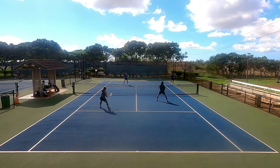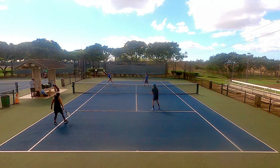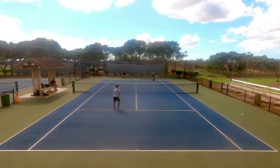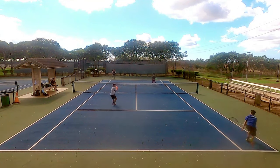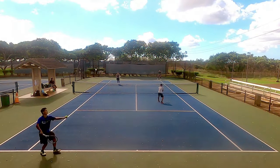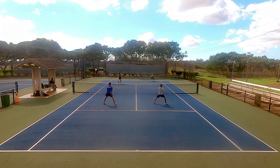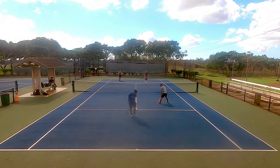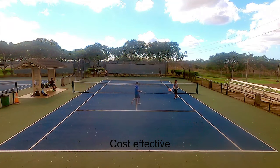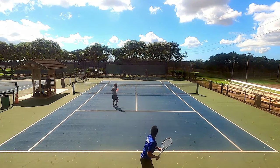Now let's get into the spin potential — this string had a ton of it. I noticed it especially on my kick serve. I strung this in an 18x20 pattern and I could still see my kick serve curving in midair, diving sharply inside the service box and kicking up above my opponent's shoulders. I also saw my topspin forehand shots dipping inside the lines and felt comfortable dipping the ball at the opposing net player's feet. Slicing also felt sublime — the Silver 7 Tour's sharp edges put a tight grip on the ball and kept my slices low and skidding. Lastly, this is a very cost-effective string at right around $10, and it holds tension and snapback for a decent amount of time.